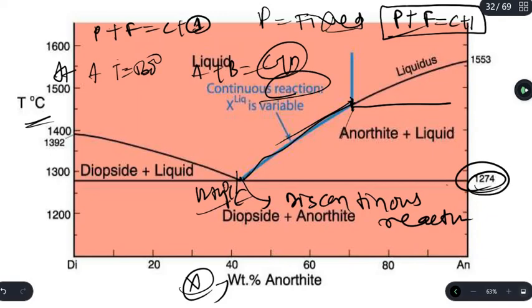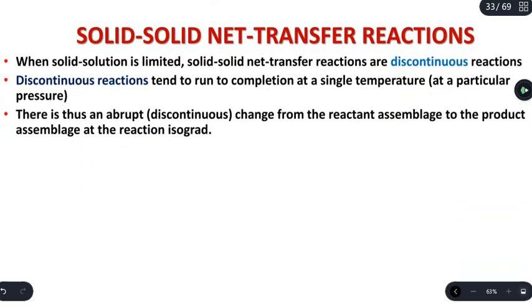I am saying the same thing, all the phase diagrams are T versus X because in this particular diagram pressure is fixed. It's a simple thing. If pressure is fixed, there will not be two intensive parameters. The two intensive parameters are pressure and temperature, one is fixed, that means pressure is fixed, the remaining is temperature. Yes or no? That's why all the reaction is happening along a wide range of temperature, that is called continuous reaction. If it happens at a particular pressure temperature condition, that is called discontinuous reaction. This you have to remember.